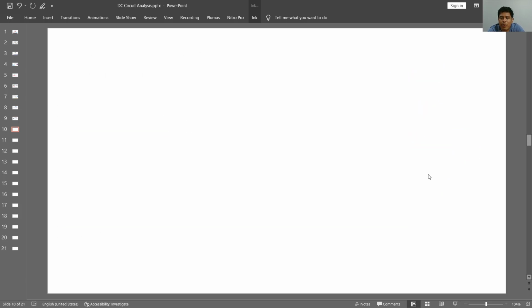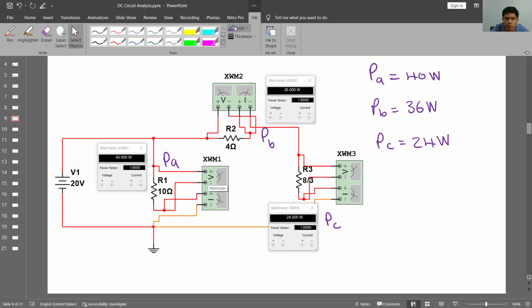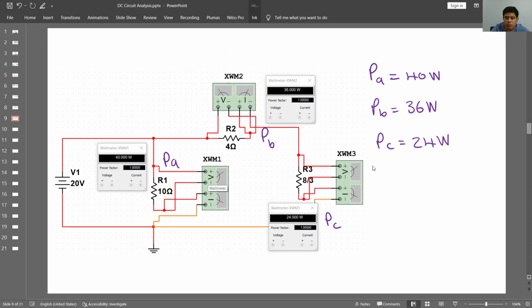So remember, power balance states that the total power in the circuit is equal to 0, or the total algebraic sum of the circuit is equal to 0. In this case I have 40 plus, and all of this is positive.